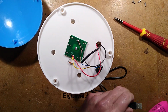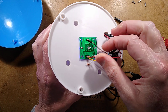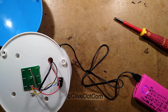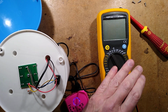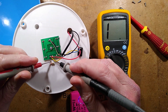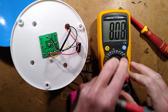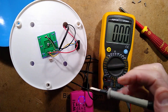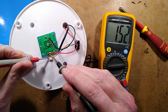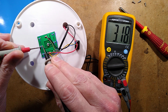Oh, let's test that. Let's check how much current it's drawing across the LEDs. So I can see that the LEDs are wired as 6 in parallel, with 1 resistor, which looks like a, is that a 22 ohm resistor? I think it is 22 ohm. It's a very orangey red if it is. It might be 33 ohm. Done, let's test this resistor. It's 22 ohm. Right, tell you what, let's measure the voltage across it. Nope. Leave that turned on, that would be helpful. The voltage being dropped across the resistor is 1.5 volts. That's lower than I was expecting. I was expecting close to 2 volts. What's it across the LEDs? Okay, 3.2 volts.